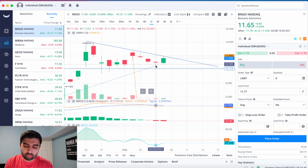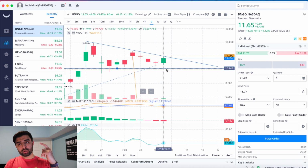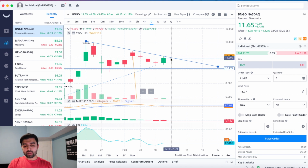Now, BIONANO was kind of here, right? We had a lot of run room to both sides. So when it was running up, that level was what I was watching, and it perfectly rejected off of that level, which gives us great news that this pattern is still valid, and BIONANO could keep trading within this as we sort of move here, right? So what I think could happen is we could start maybe going sideways or a little bit down in the next couple of days before we get to the end of this breakout, and then we'll start to break out.